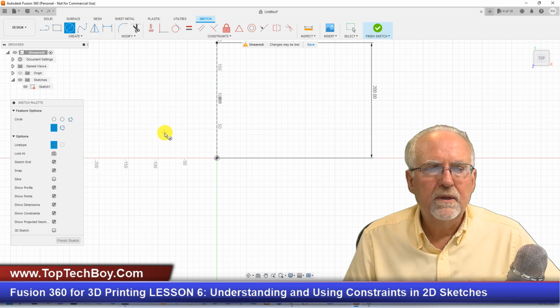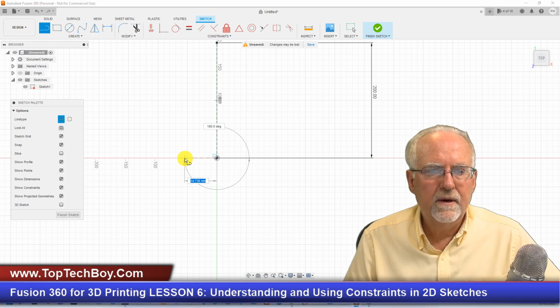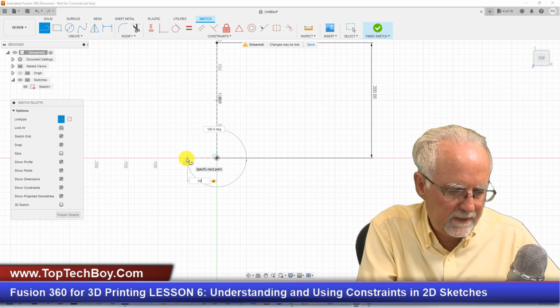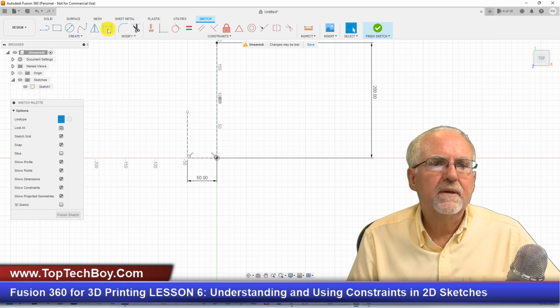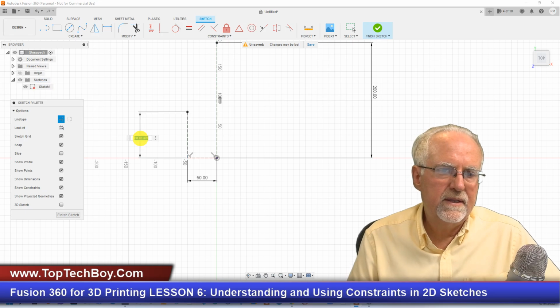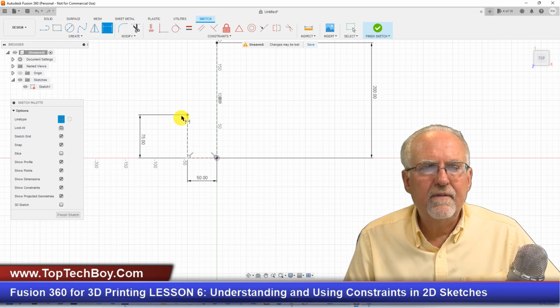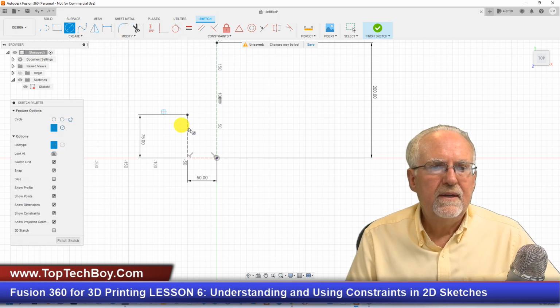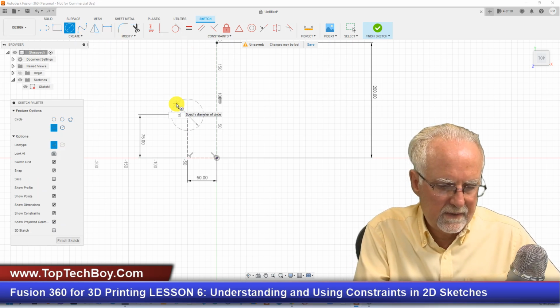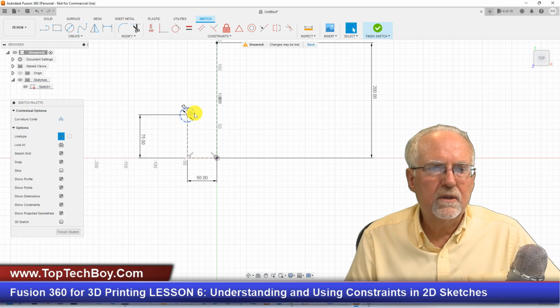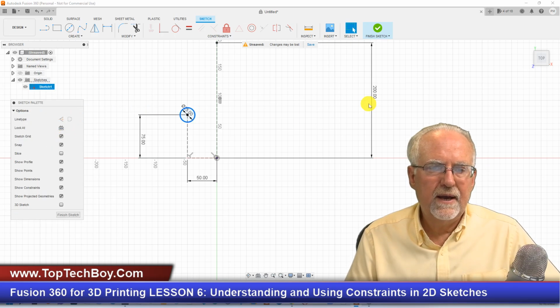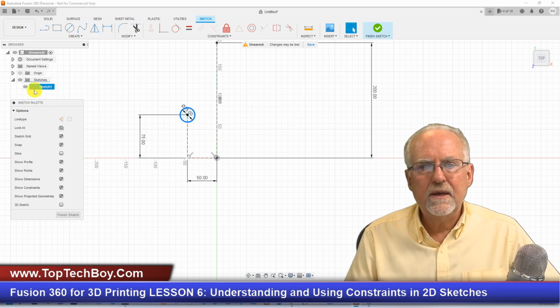I'm going to get a circle, and I'm going to give it a place to be. So I'm going to come over here, and let's say that I come over by 50, enter. And then I am going to go up by, let's say, I didn't mean to click enter, so I'll get the dimension tool and say that is 75. So now I have a very specific place for my circle to be. Now I make this circle, and let's make that 25. Okay, and I did not want that to be a construction circle, so I will click on circle, click on construction line, and now it is a circle. And look, the whole thing is sketched down.